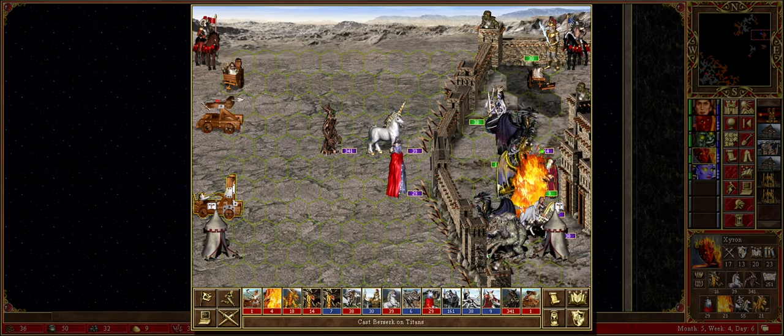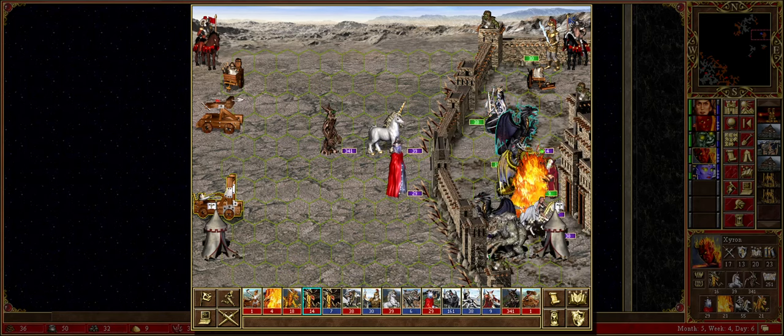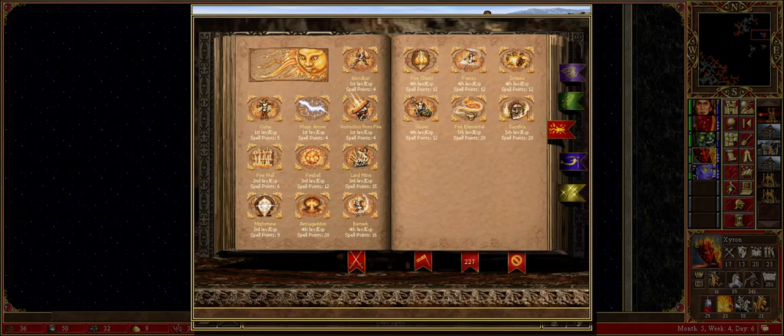My dragon or their dragon? Let's see. These are mine, I think. Well, this is embarrassing. No, these are theirs. Wait, I'm red. Yeah, okay, these are mine. These are theirs. Inferno.